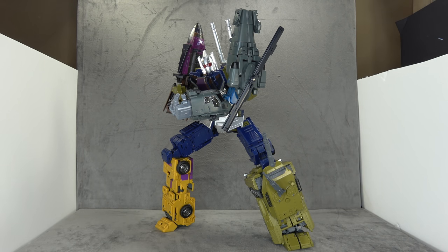Which brings us to our last bit. You know why it's not super well done in that regard? Because the feet are little. You know why the feet are little? For the all-in-one.